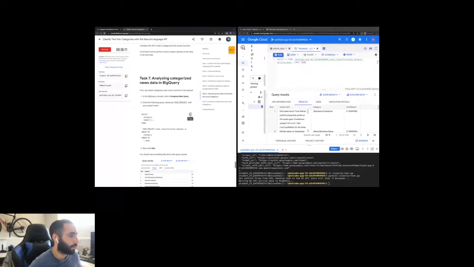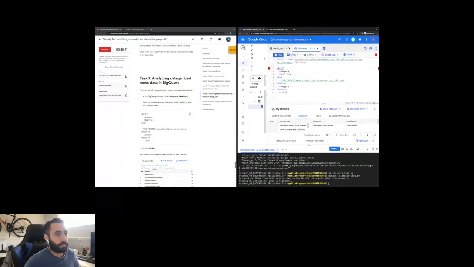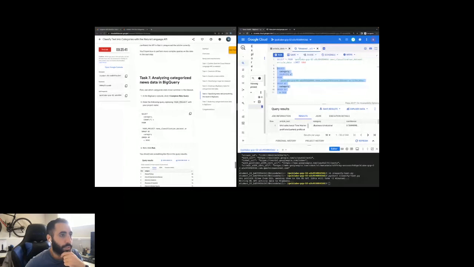So let's copy this and you could just paste it here. And what do we need to place here? Oh, the project ID. Where is the project? Yeah. So you just can take it from here. This is everywhere. Anywhere you look, you're going to find your project ID, and you could just comment this and run, and that should work.